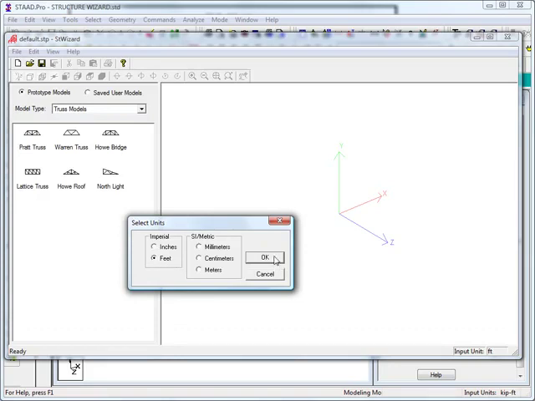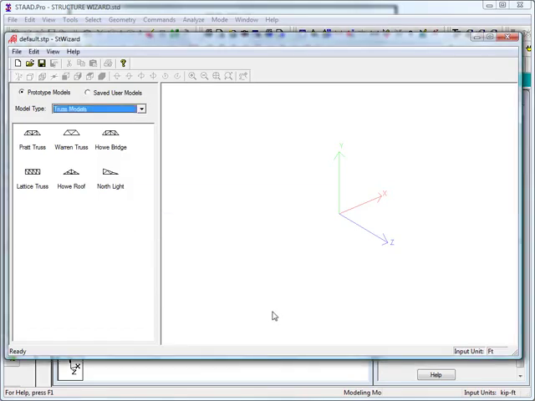The thing that's important to understand here is that the Structure Wizard does not require you to use the same system of units that the current model is using, which can be helpful if you're generating geometry for a component that you want to insert into a model, and perhaps the information for the component is provided to you in inches where the units for the model itself are in feet. In this case, though, I want to make sure that my units in the Structure Wizard are in feet, which they are, so I can click OK or Cancel.